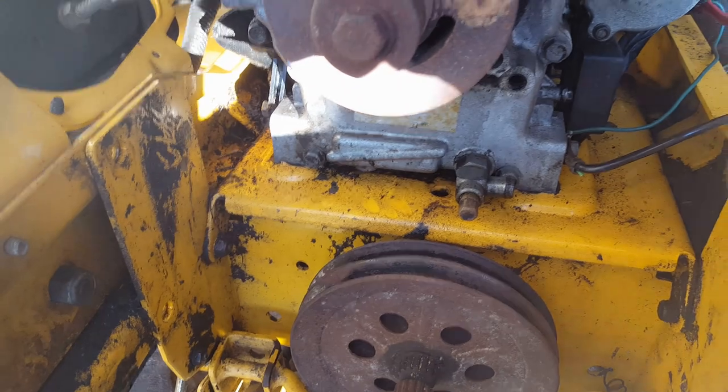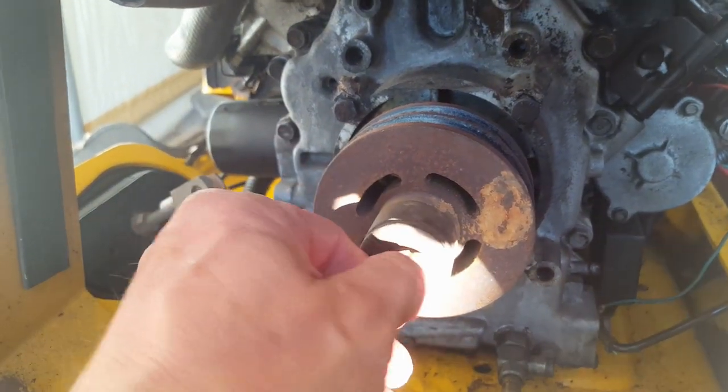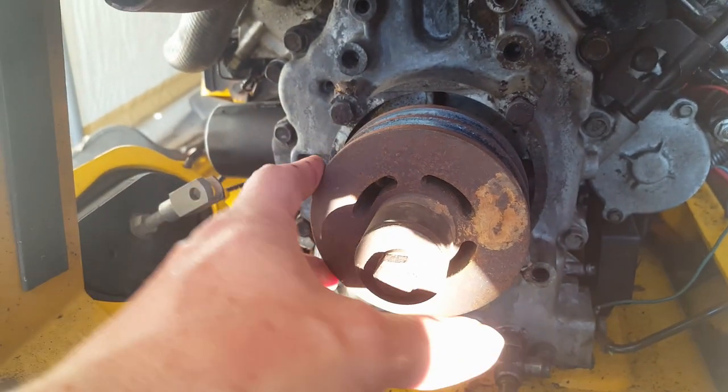And so I'm gonna have to get this pulley off here. It'd be nice to just take the bolt out and just come right off. I doubt it. So I'll probably have to pull it off, but yeah. Do that and replace the seal. I have a new seal for it.